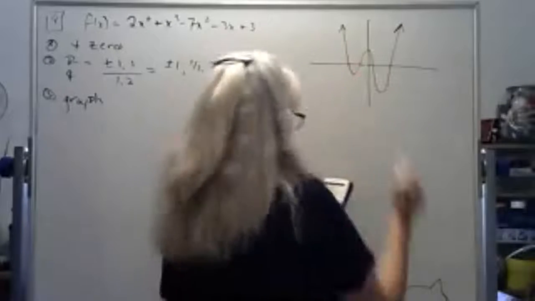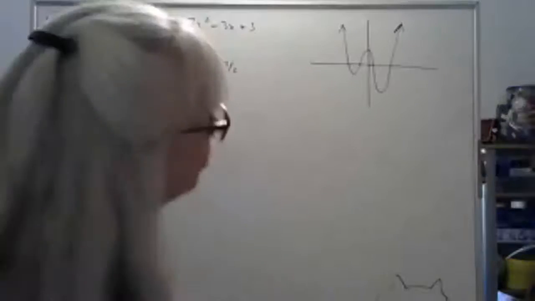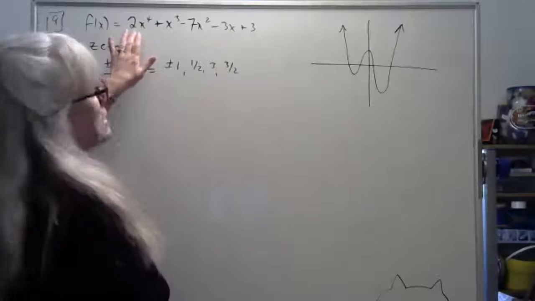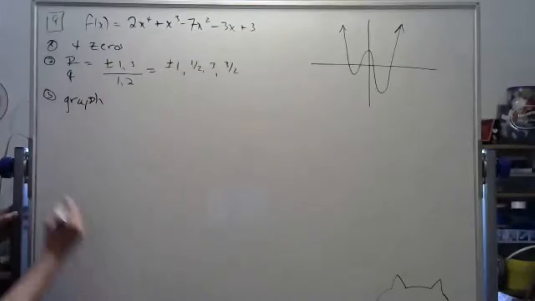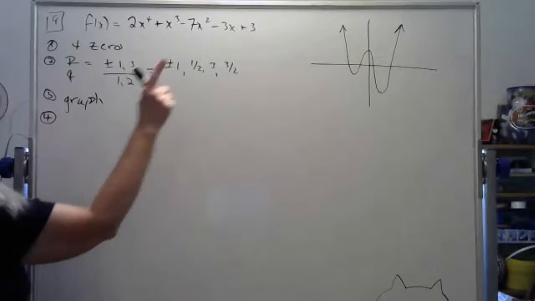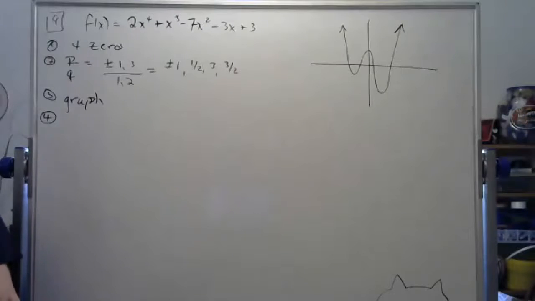It looks something like that. Again, exactly what we kind of expect it to look like. It should start above and end above because it's an even degree with a positive coefficient, so it does. Okay, so I'm going to compare that picture to my list. And what number do you want to try first?